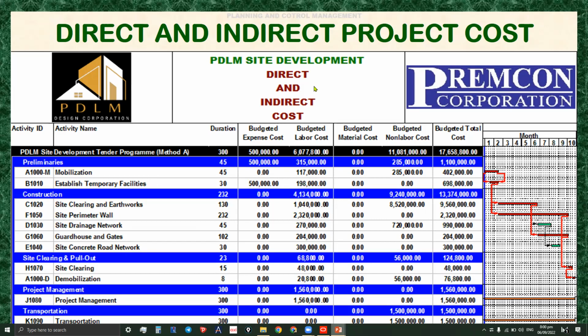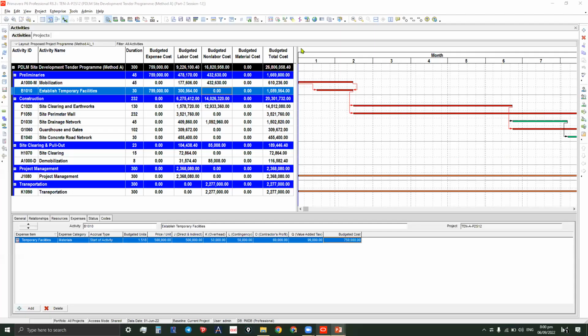So let's go back to P6. Okay, the first thing we need to do is let's create a copy of the project with the direct and indirect cost without markup, and rename it into a new project.